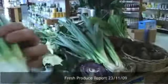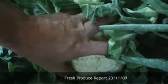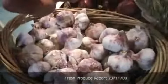Now also in local produce we've got these wonderful bunches of shallots coming out from our friends down at the mountain. We've also got these beautiful little bunches of baby leeks. I have peaches and nectarines locally, I didn't mention that. Cabbages are excellent. Collies are starting to not be as clear-faced as they once were as the season sort of comes to an end. They're still eating beautifully. In dried garlic, this has come from a little further north, so the season was a little bit earlier.